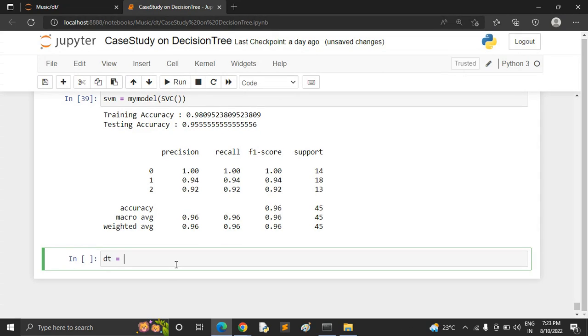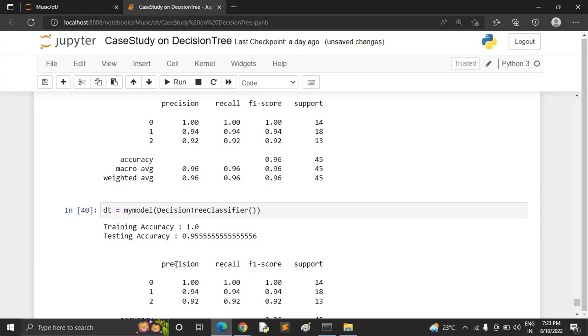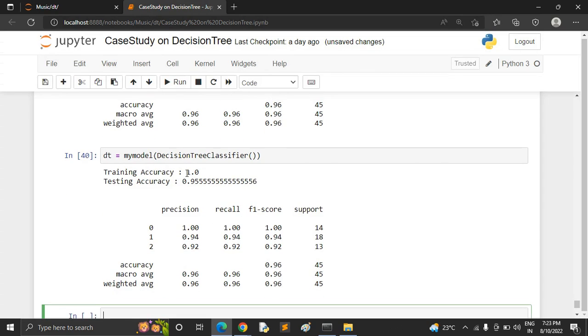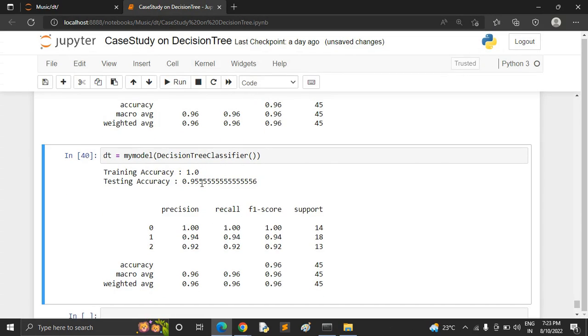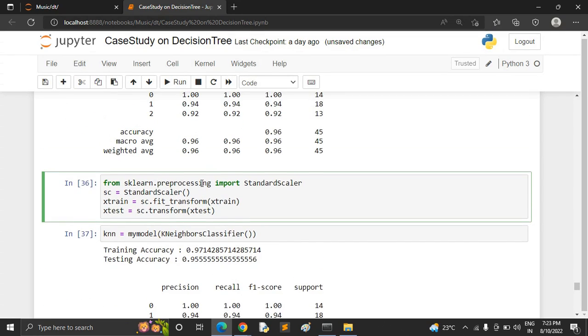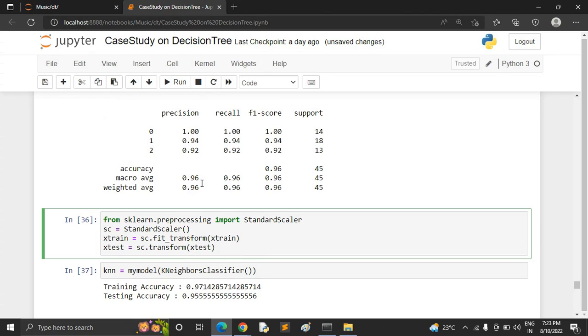So dt is equal to my model, decision tree classifier. No, there is no good result found here. So we are not at all able to optimize our models with the scaled data.